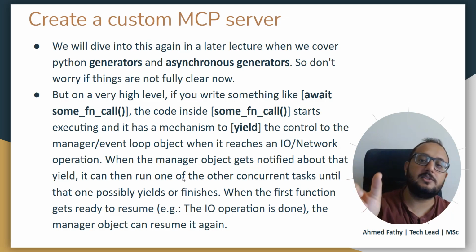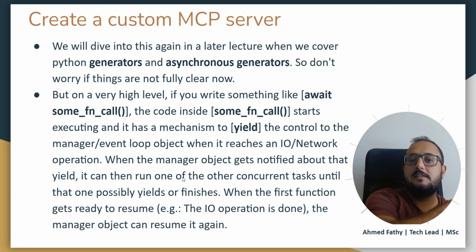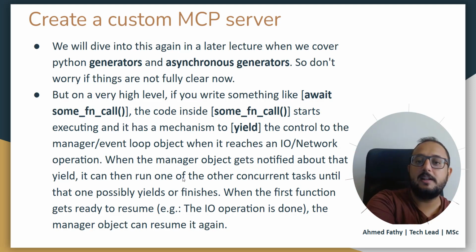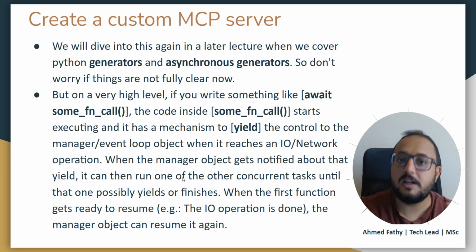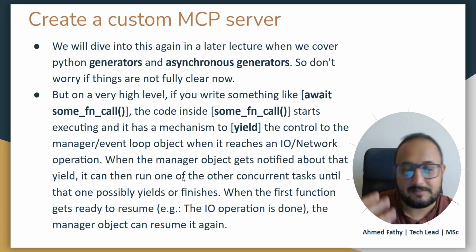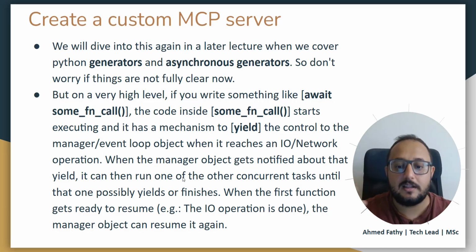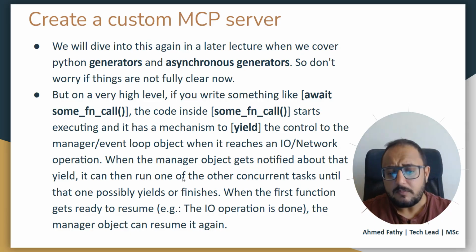But at some point you actually might see some sort of a yield statement similar to return. So the yield statement just says, you know what, release the control now to the event manager because I'm going to do something that might take some time. It can be used in other situations as well, but this is how you could mentally think of it in this context.